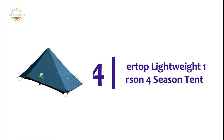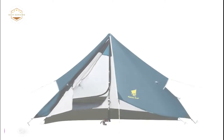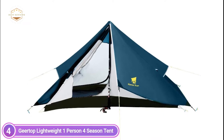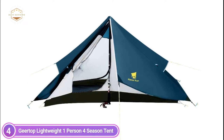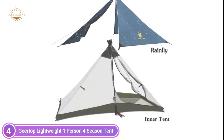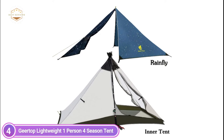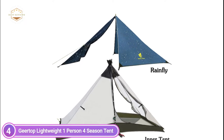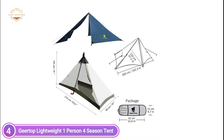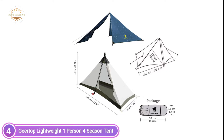At number 4 is the Gear Top Lightweight One-Person Four-Season Tent. This ultralight camping tent is designed to minimize weight, and the triangular aluminum stakes are strong and light. This tent can be used in winter as a quick camping option, and in autumn and spring it can be used at usual temperatures for all seasons. The tent comes with two side entrances and a skylight. The maximum height inside is 41 inches, with interior dimensions of 83 inches by 35 inches in width.